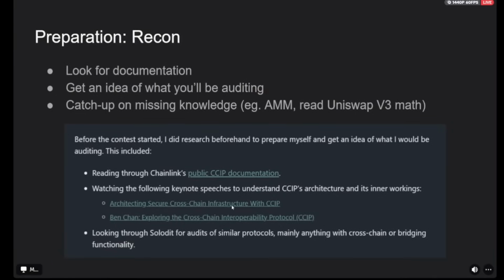Okay. First, the preparation part is before the audit starts. Typically, if you do contests, this phase doesn't exist. You can do it if you want, but usually people who are grinding contests jump from one contest to another, and you don't have time to be preparing. But if you move on from contests to audits, like under SpearBit, or audits under Trust, or even solo audits, you shouldn't be going into your audits straight up blind. You should have an idea of what you are going to be auditing and be prepared for it.